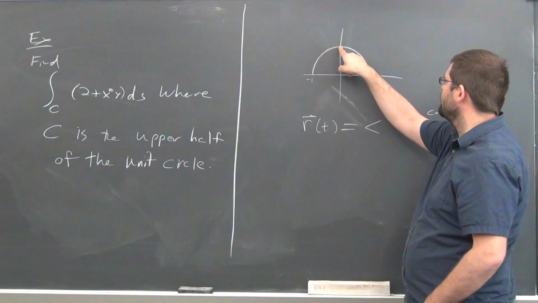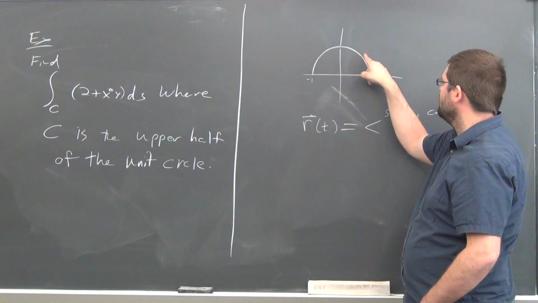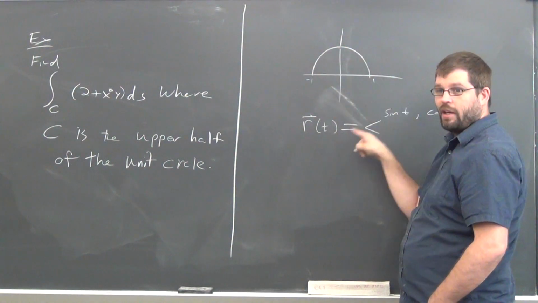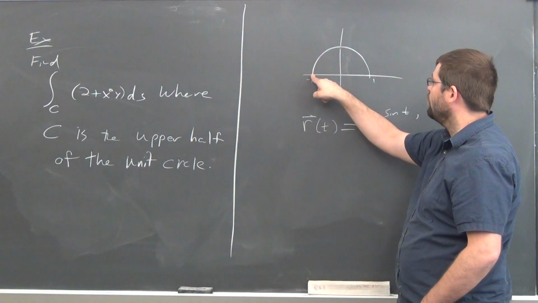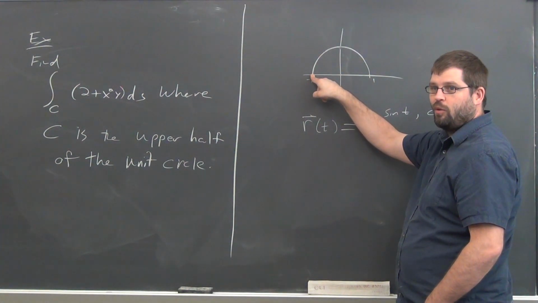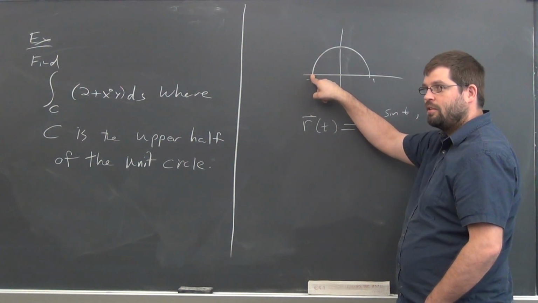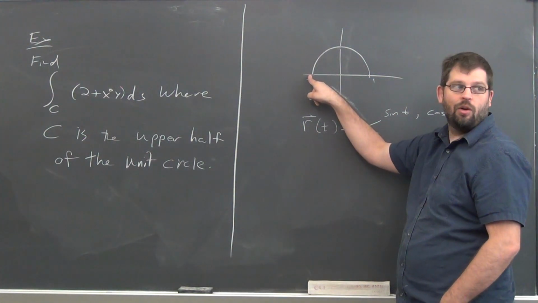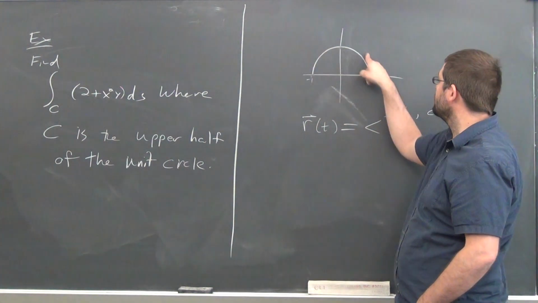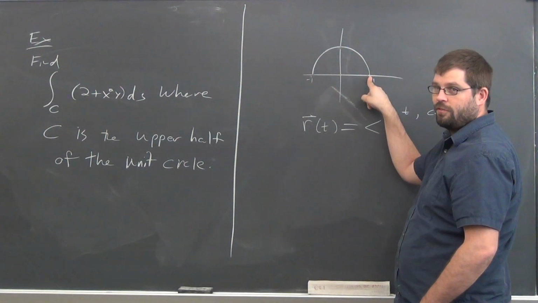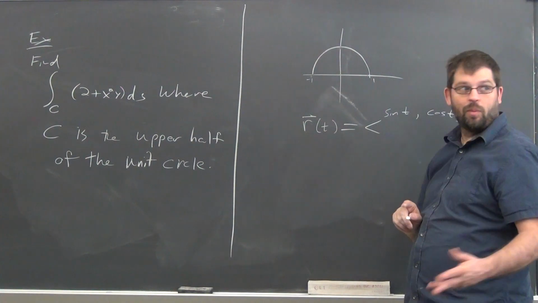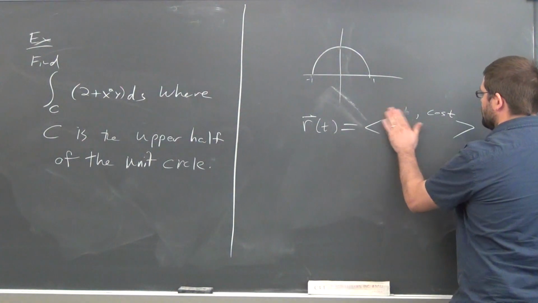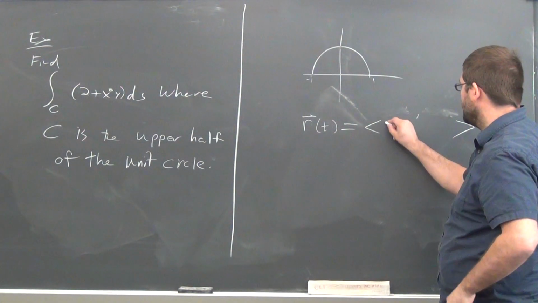And so I suppose you could do that, but you want it to go this way, right? And so you'd have to get over to here. And so that would be when t is pi over 2, pi, 3 pi over 2, right? So t could go from 3 pi over 2 to 5 pi over 2, right? Another pi. You could do that. That would be one way to parameterize it, but I think it's easier just to do this parameterization.